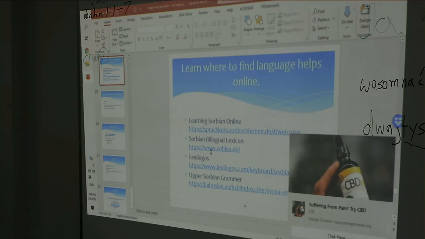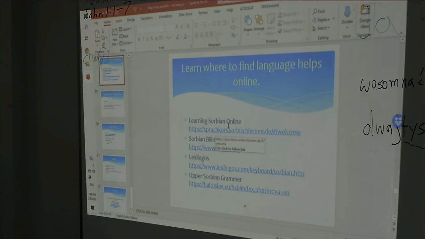So there's numerous tools. Now, Richard and I have a thing on our phone. Sorbian Easy is not even on here because I got it on mine, and then they took it off and they made it just for Apples. Oh, is that why we can't get it? Listen to Richard now. Just Google Sorbian Easy, and it'll take you to a link, and then from there you can download it to your phones. I don't know why they took it out of the Play Store. They've still got the German version. They don't have the English version.